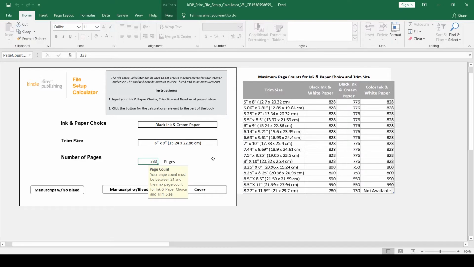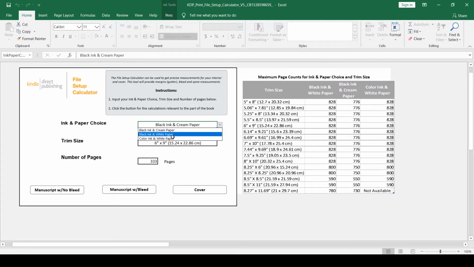So I have opened up that file in Microsoft Excel, and it is going to help you a lot because you can easily see the different page sizes, trim sizes, and also the maximum number of pages that you can have for that particular size. So let's start editing this, and let's find out what bleed area, what margin area, and what gutter area we would require for our 6 by 9 inches bleed notebook.